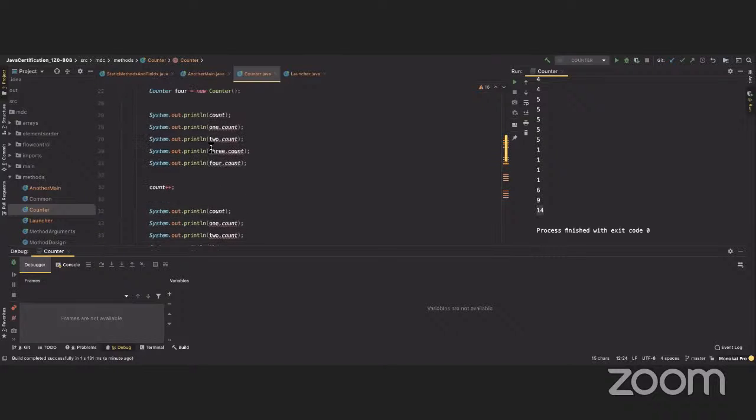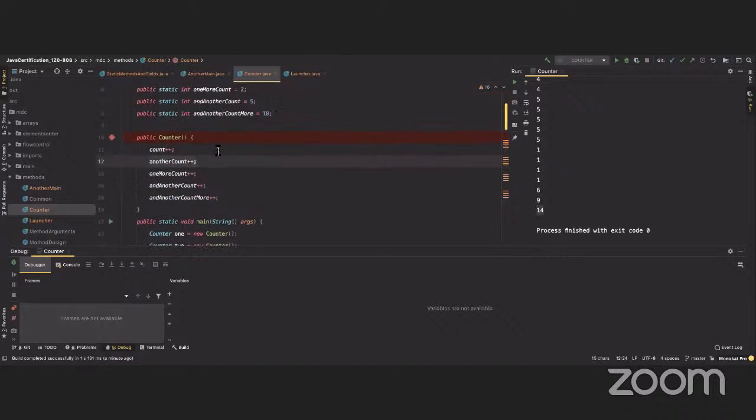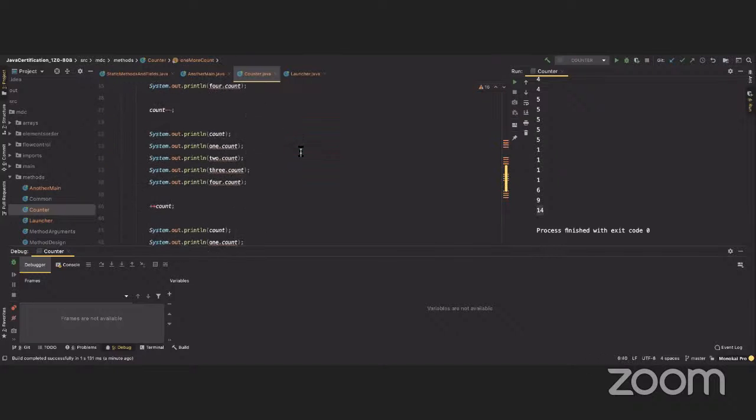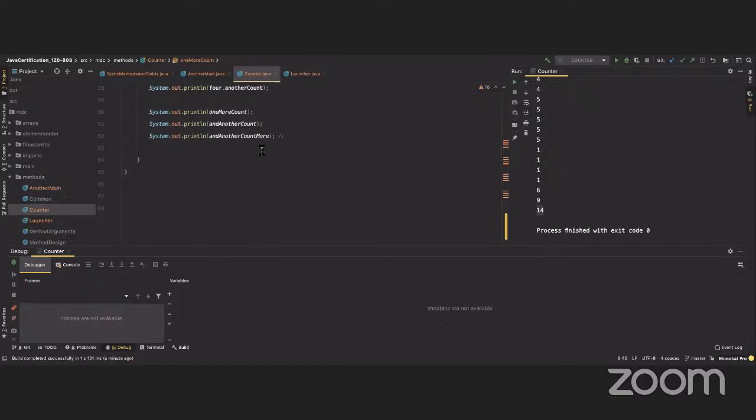It's just that all the objects update because they belong to the same class and they're static. Okay. They update. Let me do something here.